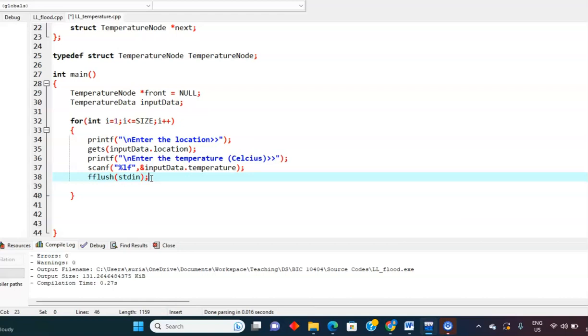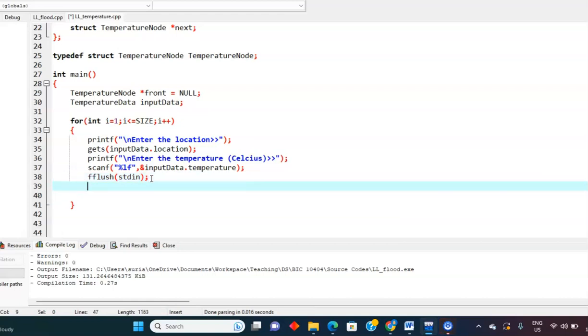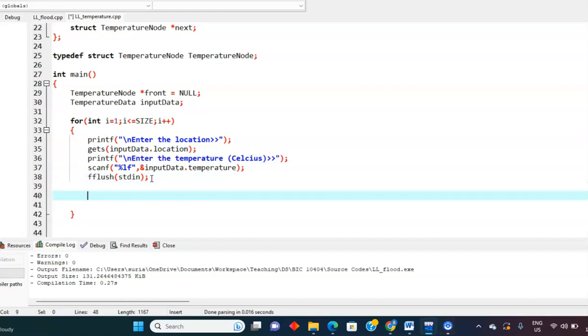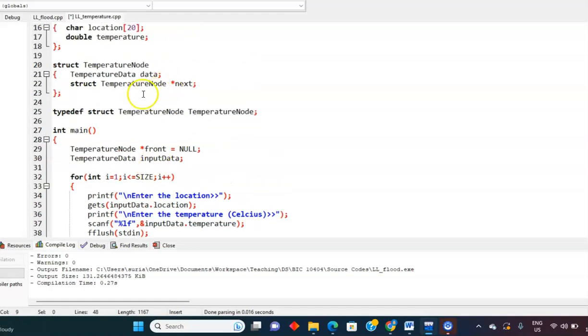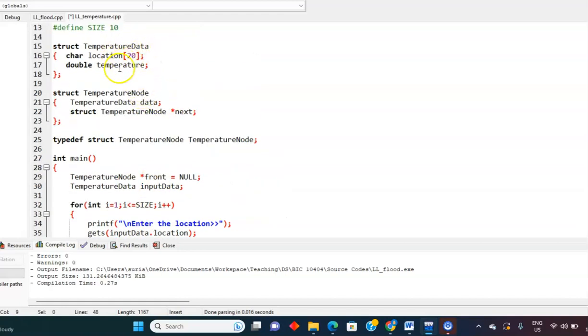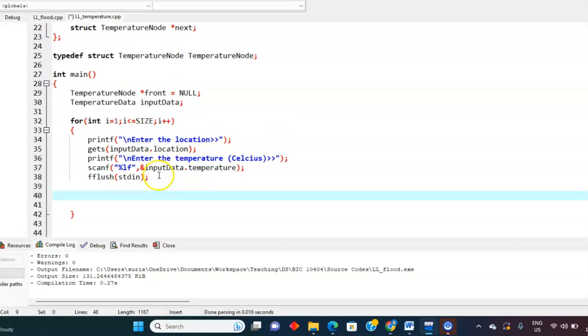Then once we finish writing this part, we need to assign the value to the nodes, the node that we are trying to insert the data into, the linked list nodes.